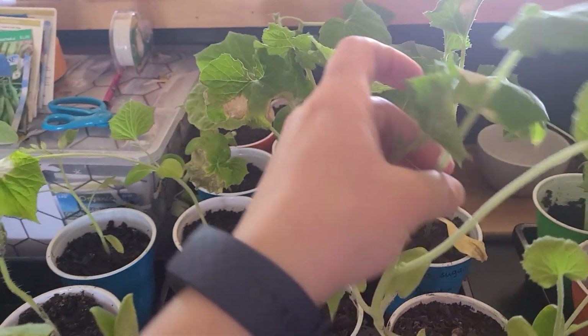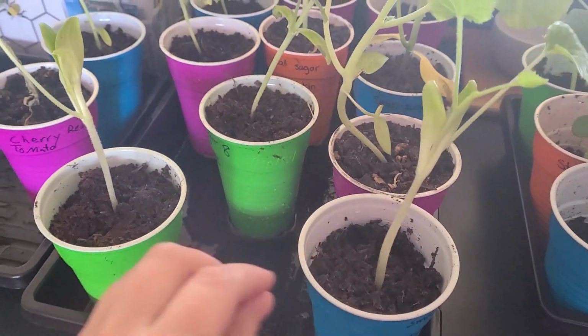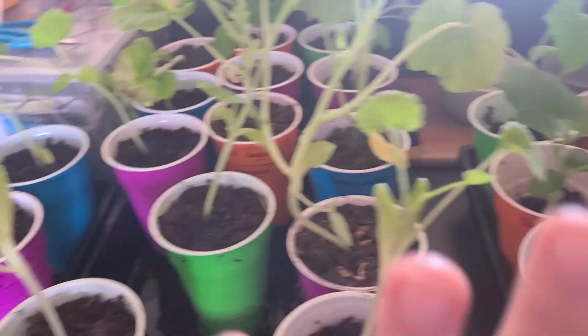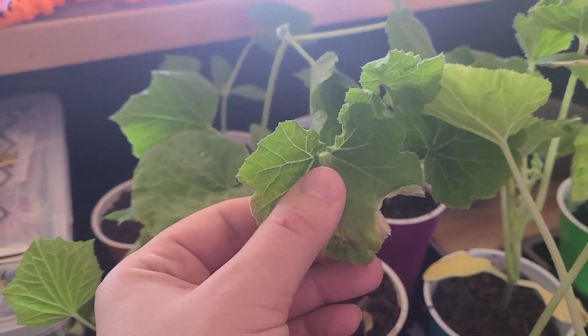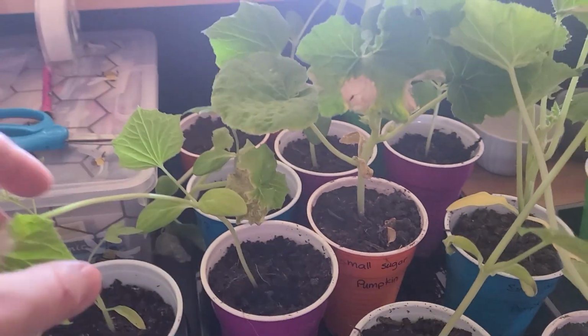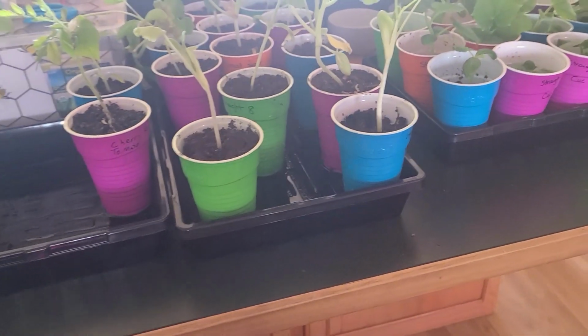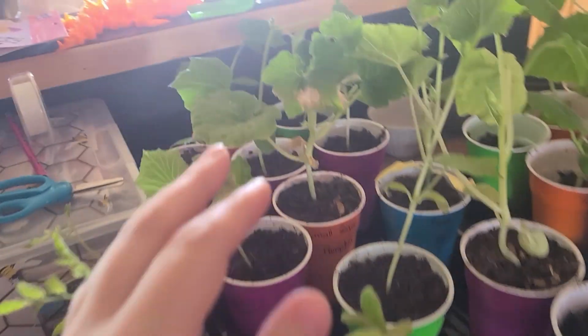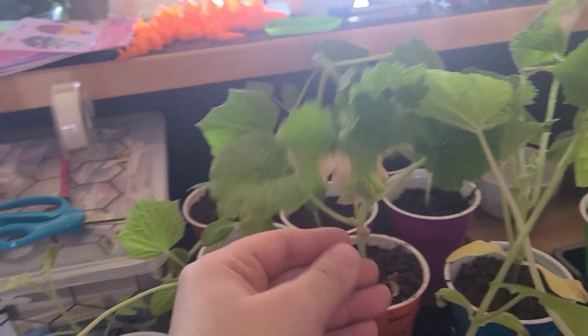These really tall guys are pumpkins. And I'm not sure why they did that compared to why those didn't do it. They had the exact same circumstances. This is because they touched the light while we were gone. So my husband and I took a trip and we were gone for a week. Those just ended up growing and touching the light while we were gone.